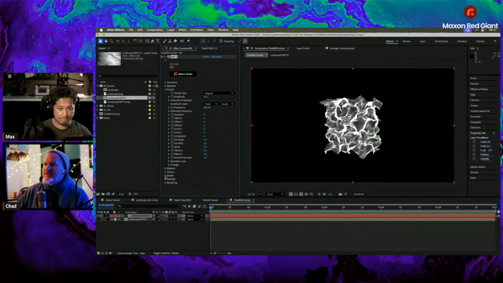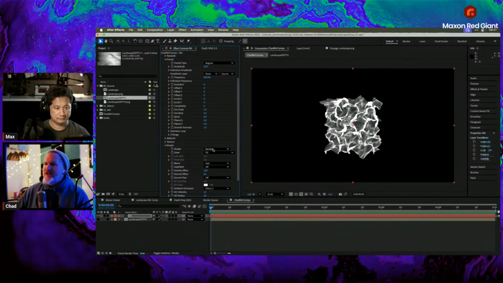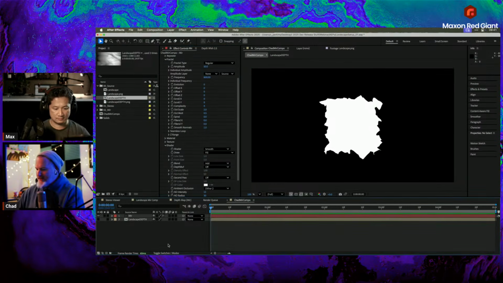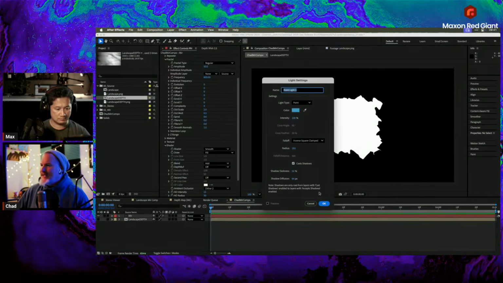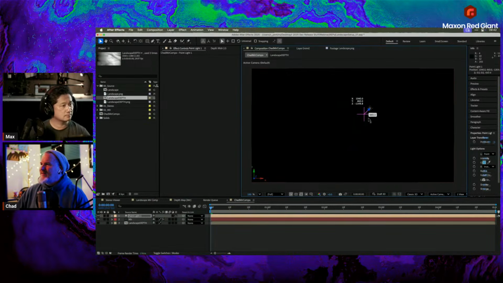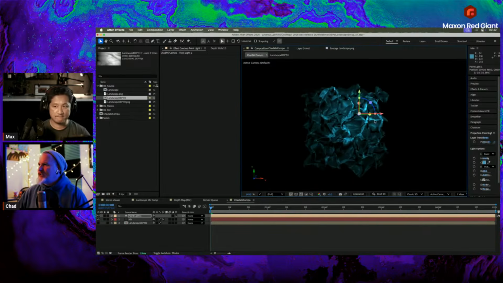So the first thing I want to do is come down to the shader. I'm going to change the shader from density, which creates this kind of semi-transparent, satin type thing, to smooth. So this is just a smooth sheet of mesh. And it doesn't look like much, but if I add a light here, you can see that this is actual 3D mesh here. I get closer to it. There we go. So you can see that this is actual mesh.